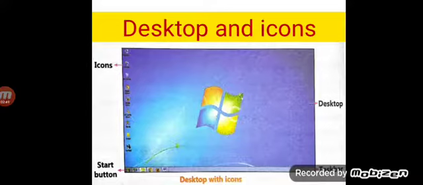right? To open them, what you need to do, you will take a mouse and you will click the mouse button on the icon, and that specific icon will open, right? See, as you can see, this is the desktop, right? Those small pictures are called icons, right? The lower, last part of the desktop, the bottom part, is called the taskbar, and in the taskbar the first button is the start button.